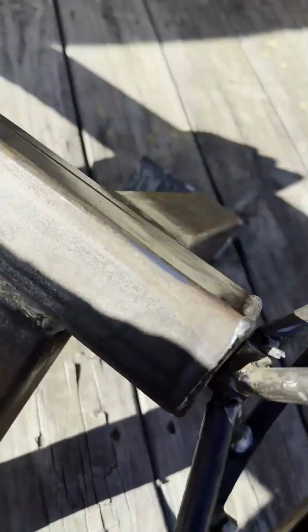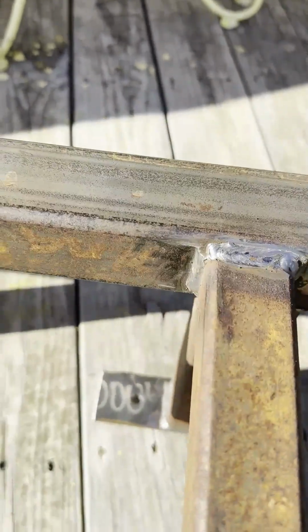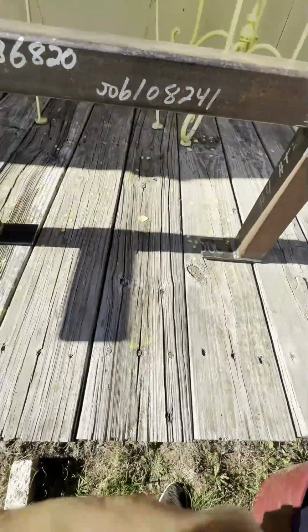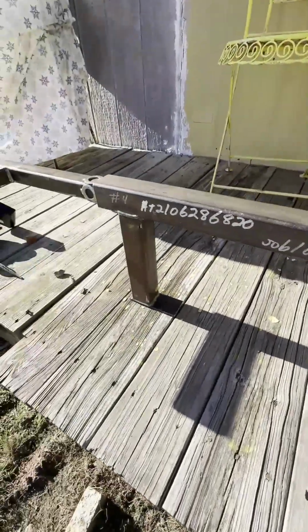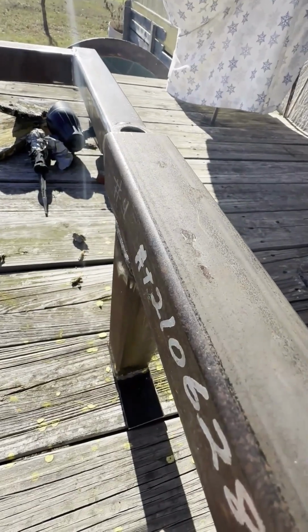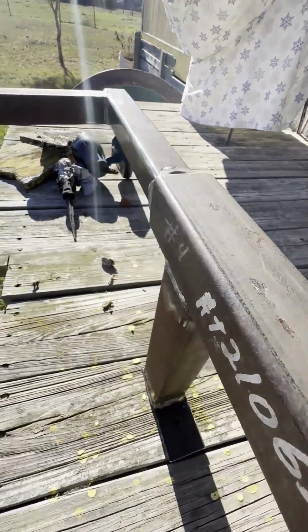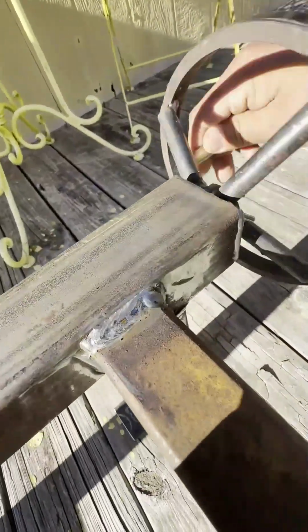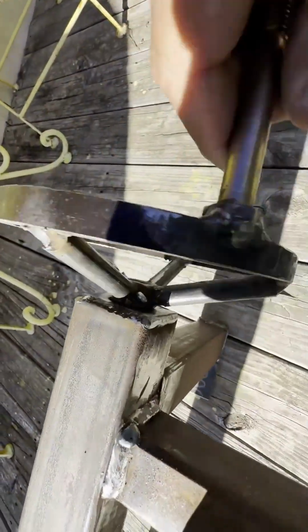So as you, let's see if I can get it not to fall. It's not. As you crank it, and I haven't greased it or anything, so as you crank it in, you see how it's coming in. That's what keeps it from spinning.